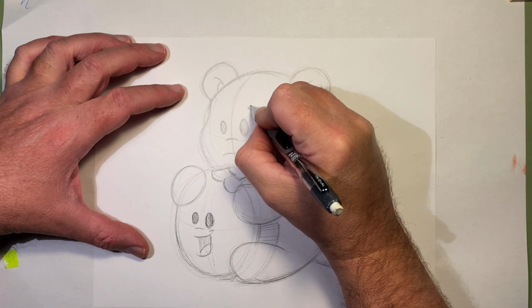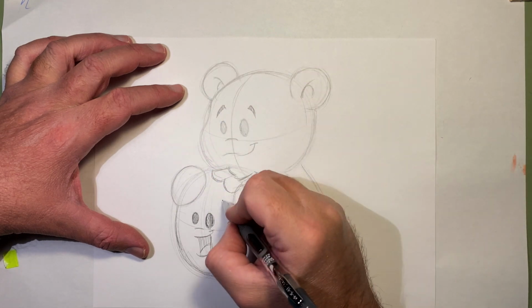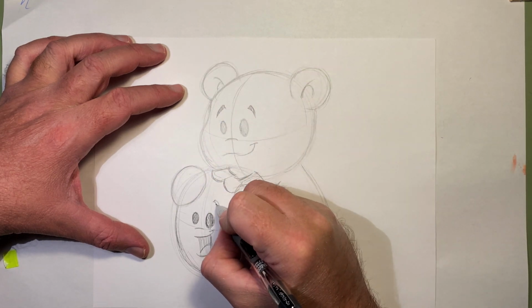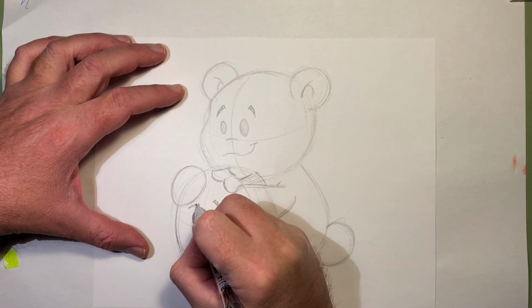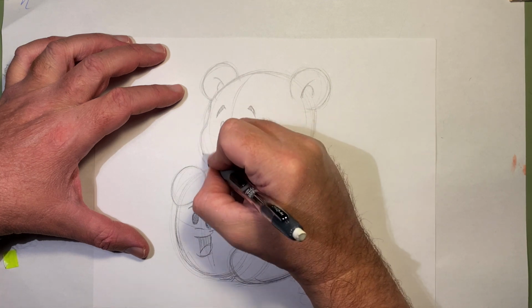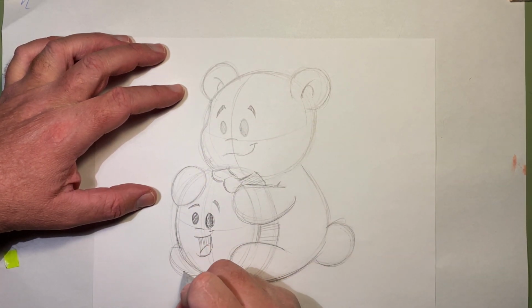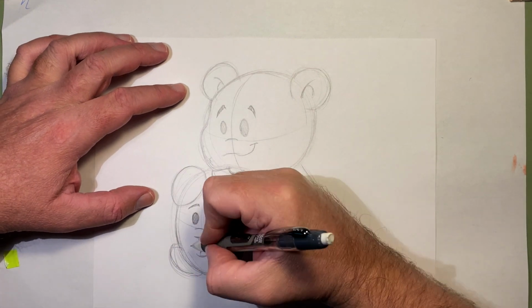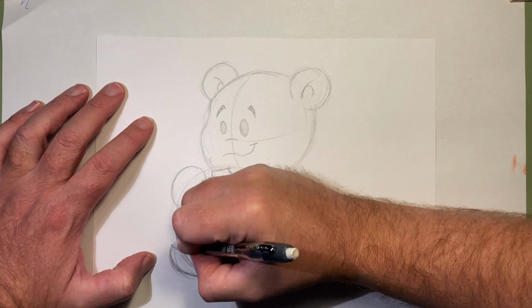So here's the eyebrow on the top there, and the other one on the other side. Let's put some eyebrows on the little bear and the cookie there. That gives some expression. I'm going to angle this one a little bit lower on the eye to give some expression. A little bit more detail. I've got to finish that leg on the other side, give it more three-dimensional, like he's hugging that cookie.